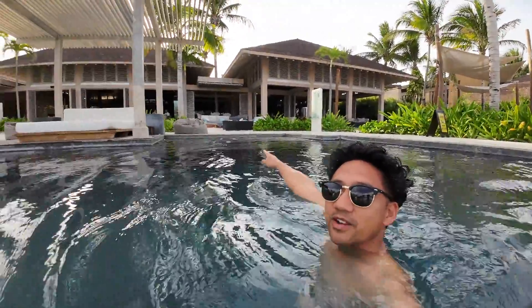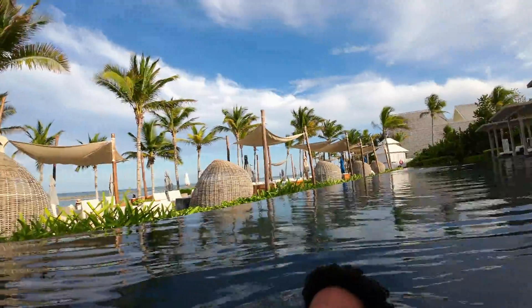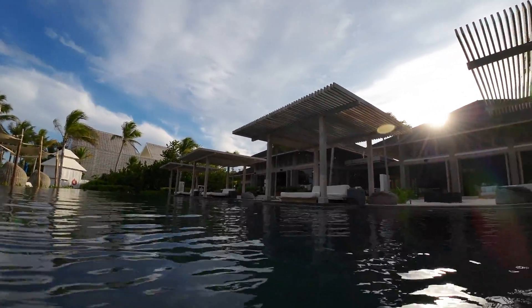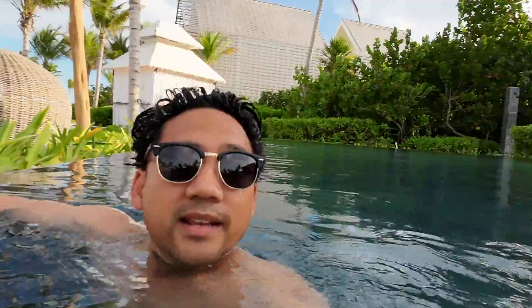Whoa, beautiful scenery. This side is the restaurant and then we have the wonderful beach and seats. This is a deep pool — super deep. I saw some kids playing in here; it's kind of dangerous. It's the same depth everywhere — no shallow areas. I think because today is Sunday, checkout day, not too many people are here, so we kind of get the pool to ourselves.